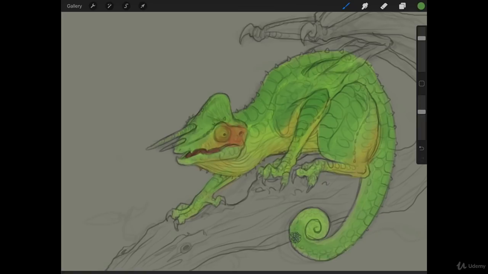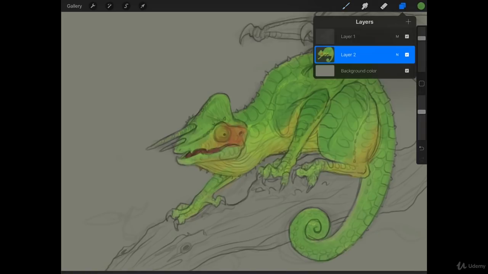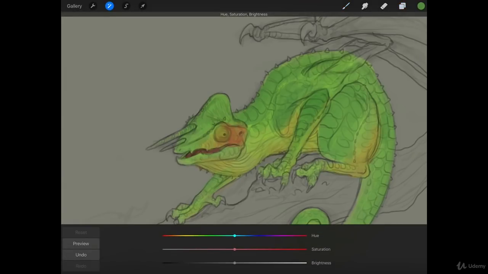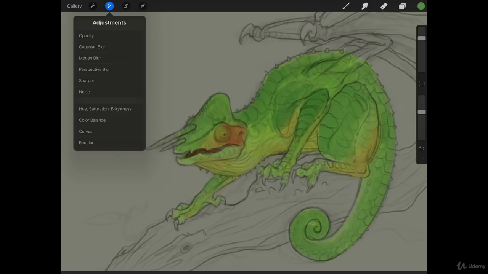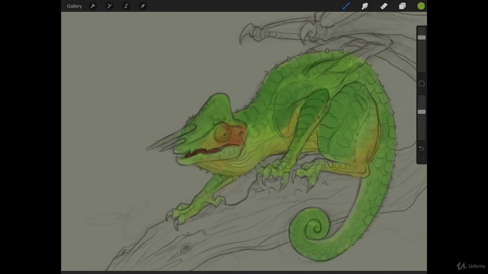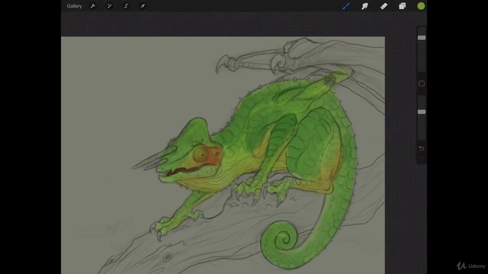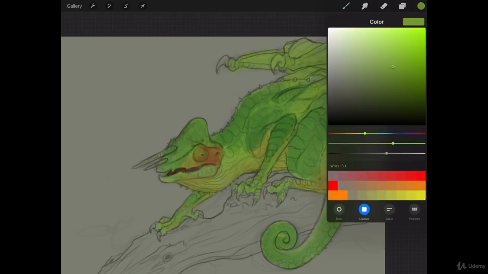Right now this is all feeling a little bit bright, so what I'm going to go ahead and do, after I finish this section of the tail here and his arm, I'm going to go ahead and take this whole layer. We're going to lower the brightness just a little bit as well as the opacity. We're going to bring both of those down. And I think this is more around the range we want to be painting in right now. Okay. Alright. Excellent. Let's get this a little darker here.